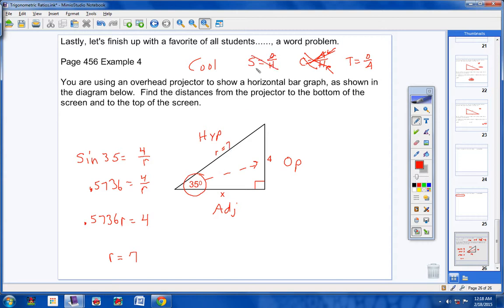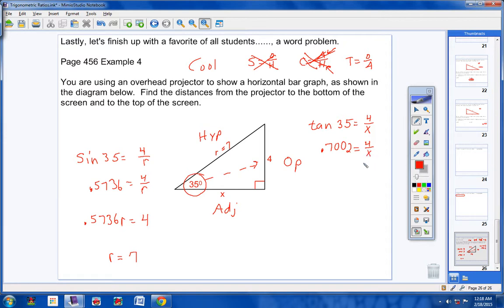So we use sine. Now we're going to use tangent to find x, okay? So here we go. You can work ahead or watch me. Tangent of what angle? 35 equals what? Opposite over adjacent, 4 over x. Now remember, tangent of 35 is nothing more than a number. So if you type in tangent of 35, and I'll try to do it right this time, you're going to get 0.70002 equals 4 over x.